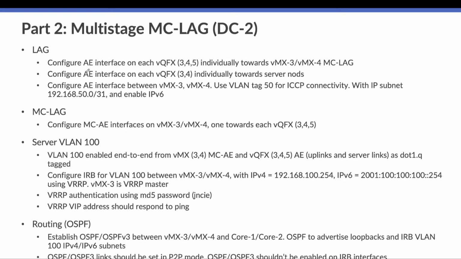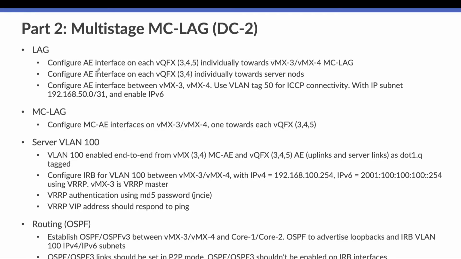Welcome back to Chapter 1, Part 2, Task 5. In this task, we'll be configuring Data Center 2. Most of the requirements of this data center are very similar to what we have done in Data Center 1. So during this task, I'll try to be silent. I'll try to configure the nodes and speed up the video. And in case I have to mention any node, I'll just slow down and mention the node.